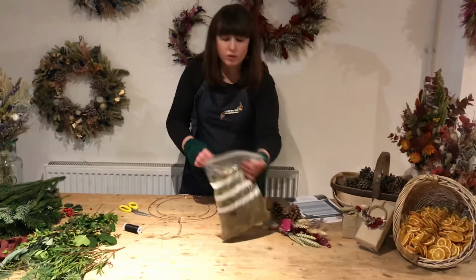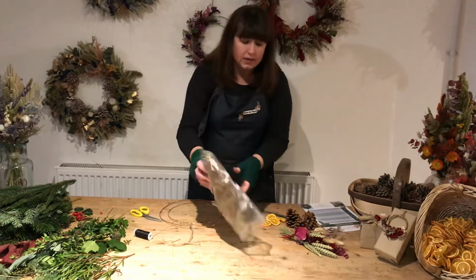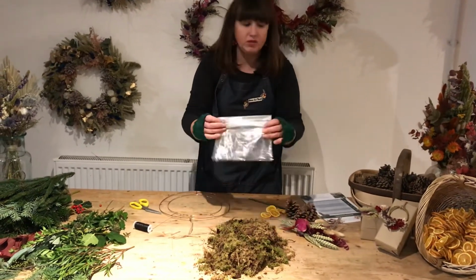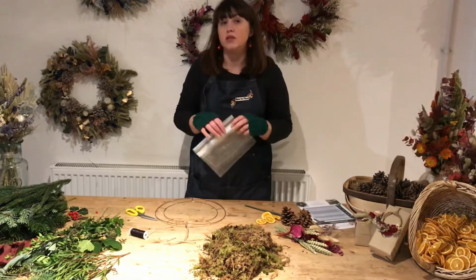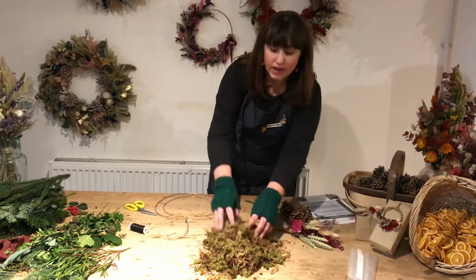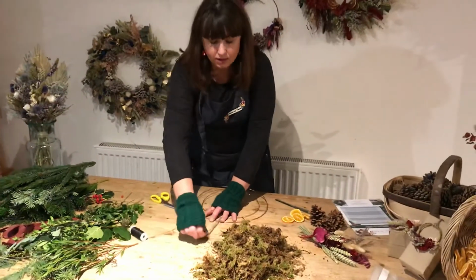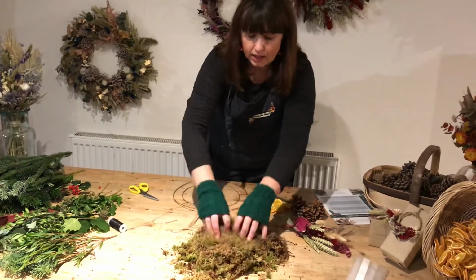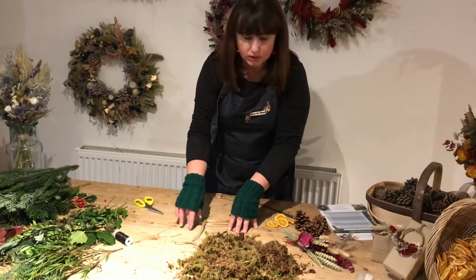Next stage would be to get your moss, which is going to smell all very woody, earthy. Might be an idea to put some old cloth down or some newspaper or something if you're doing this on your dining table at home. Obviously, it is wet, it is muddy, it will leave a mess. It's completely natural, and it really does help to make the finished product look nice and sumptuous and beautiful.